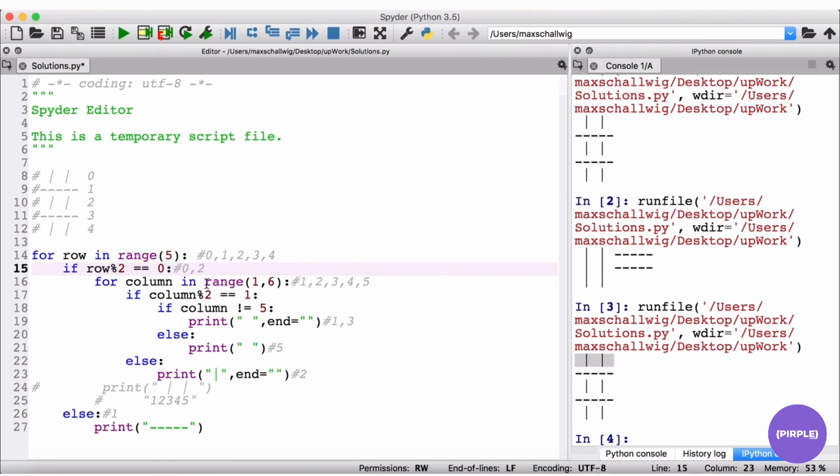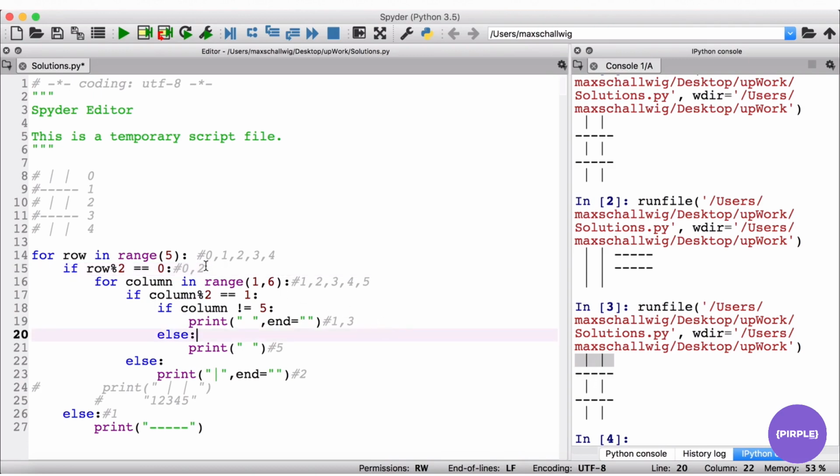Each of these times, we're going to print a space if column has the value 1, 3, or 5. So if column is odd, we print a space. And otherwise, if column is not odd, we're going to print a vertical line, just like we've done up here.